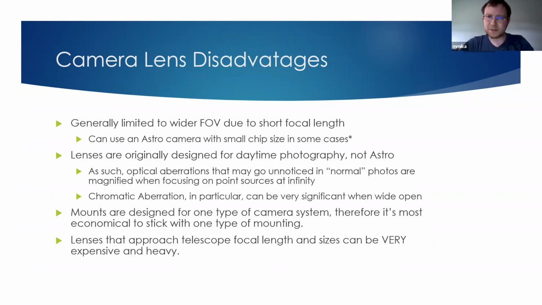So lenses will work with pretty much one type of camera, although there are adapters, because there are some gems that only one manufacturer makes, and it might be worth getting an adapter, but generally they don't work very well. And lenses that approach telescopes' focal length and sizes can be very expensive and heavy. You're better off getting a scope if you want a monster telephoto spy lens that can see people from 100 miles away. You're better off with a telescope at that point.